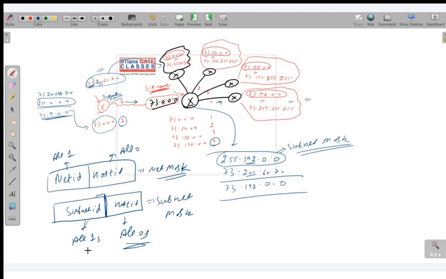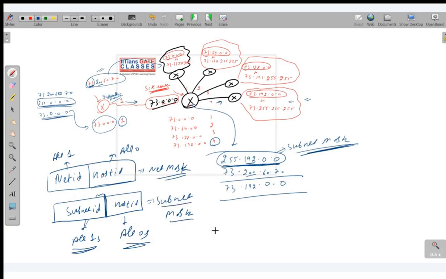See, this was subnet mask. The net mask of class A was 255.0.0.0. But now what is the subnet mask? We have 2 bits, and these 2 bits were 1. Why 2 bits have we taken? Because there were 4 organizations. So 2 bits we have borrowed from the host ID part, and these 2 bits we have to put 1. Only then will it become subnet mask.